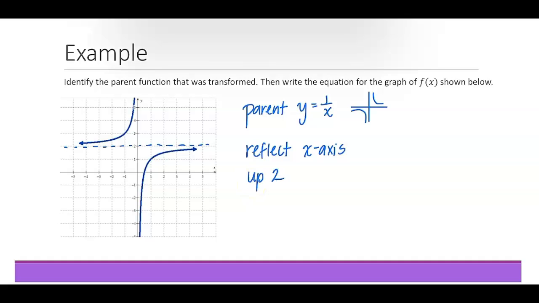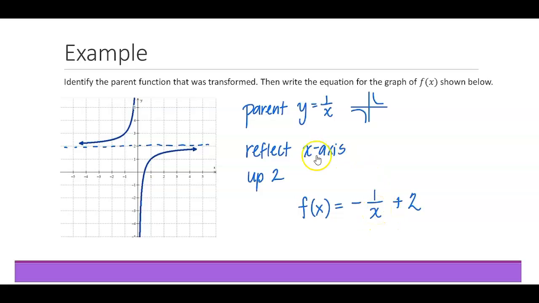So now in my attempt to write this equation, this function for f of x, I have f of x equals, well, if I consider this a reflection over the x-axis, then the negative that's multiplied would have to be in the front of the function. So negative times the function 1 over x, and then up 2 is going to move everything up 2, so I'm going to have to add the 2 to the outside. So the plus 2 is going to be on the outside of 1 over x, not with the x.